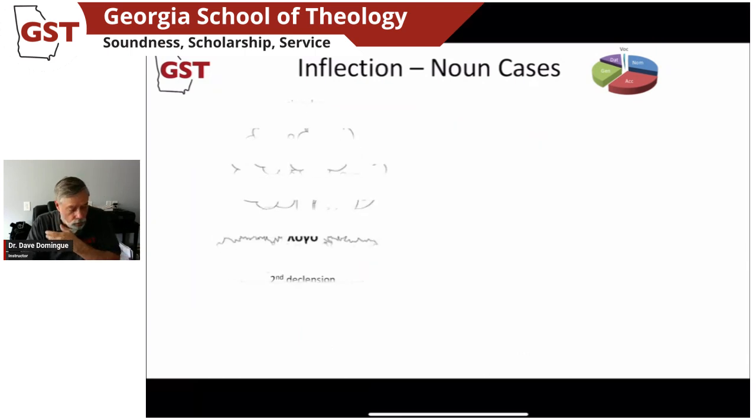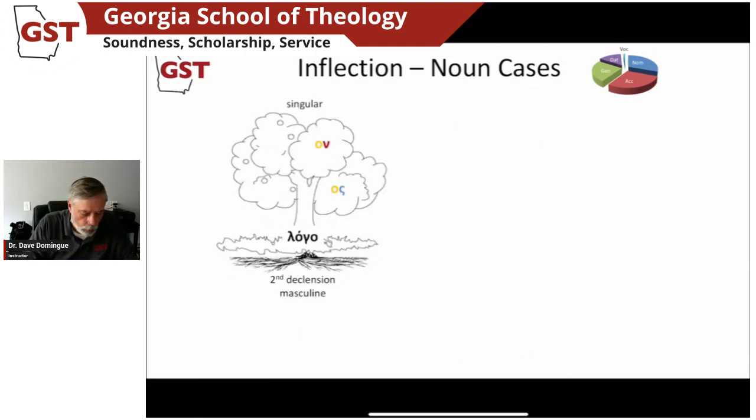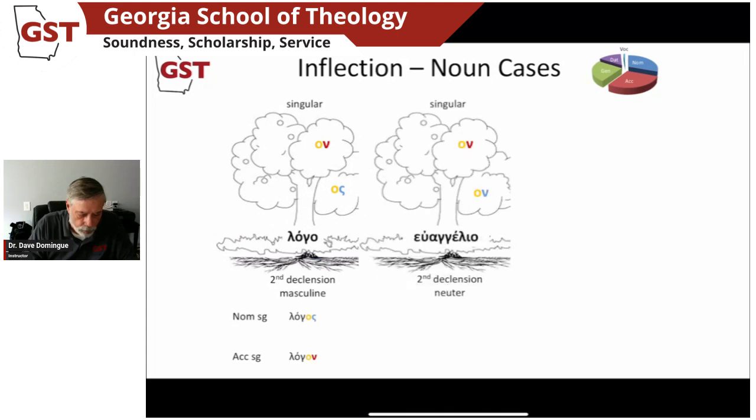All right, so you also have, well, that's the same thing. Okay, now we're going to move to neuter. And just in comparison, we're looking at singular still, but now we're looking at second declension masculine words. Logos is always going to be a masculine word. Logon is a masculine word. This case is functioning singularly in the accusative or direct object. This case, I know I'm repeating myself, but I need to do that. Logos is functioning singularly in the nominative case for the subject, right?